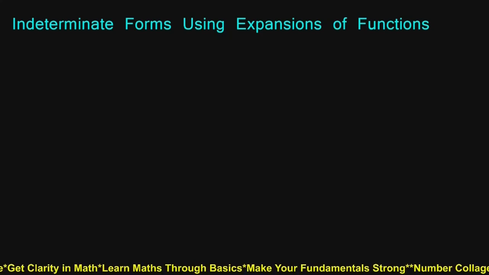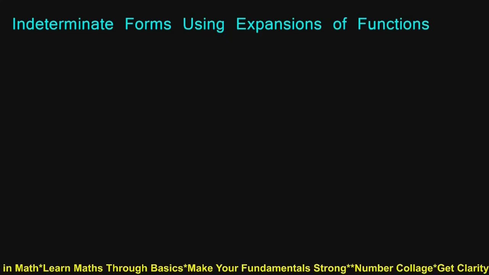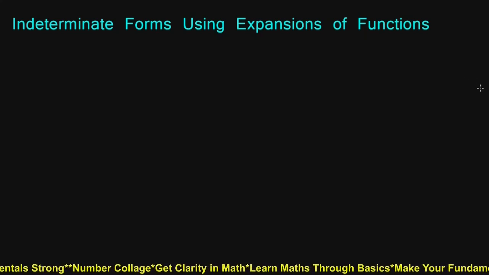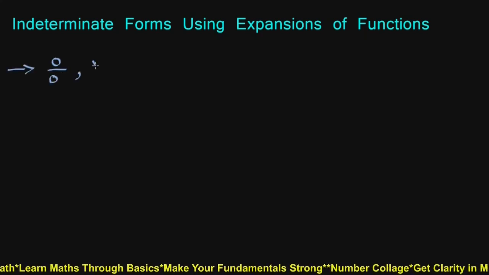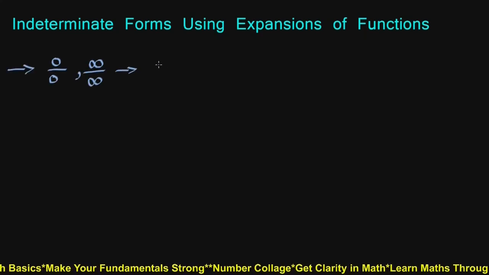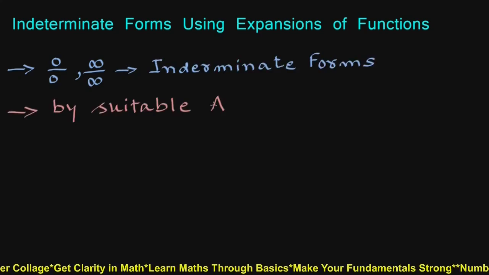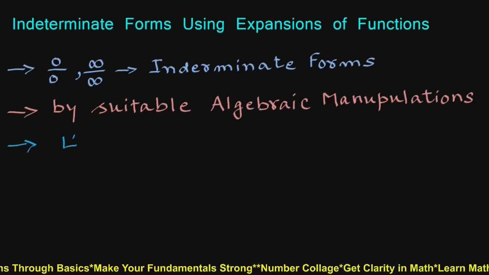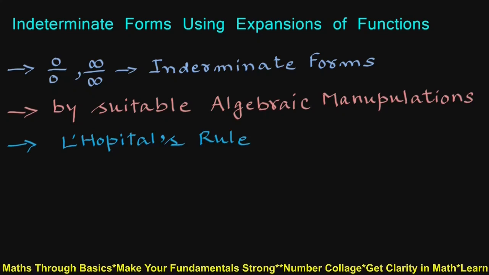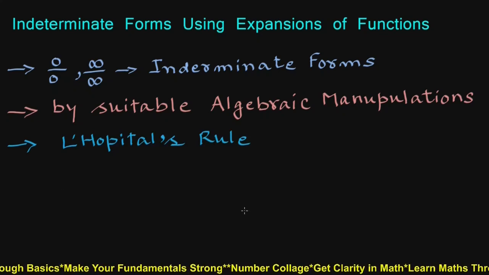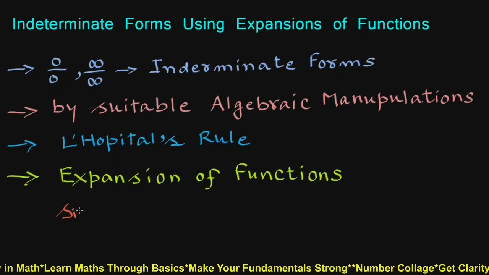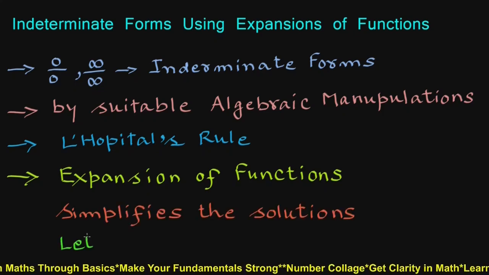Today we are going to see how to solve indeterminate forms using expansions of functions. So far we have seen how to solve indeterminate forms first by converting them into 0 upon 0 or infinity upon infinity indeterminate forms by suitable algebraic manipulations and then solving them by L'Hopital's rule. In the present video, we are going to see how to solve indeterminate forms by using expansion of functions, which in many cases simplifies the solution. Let us see how.